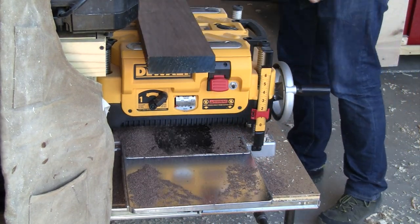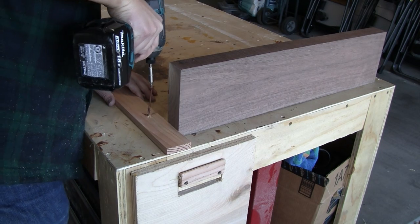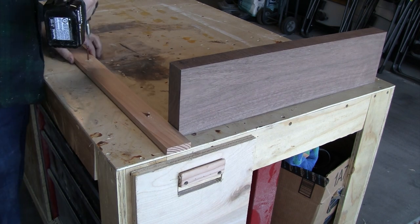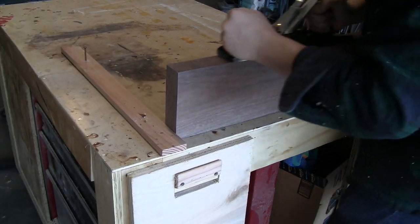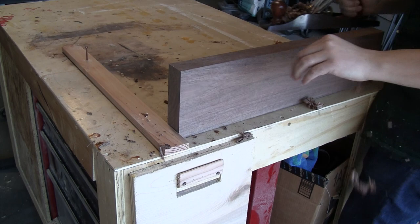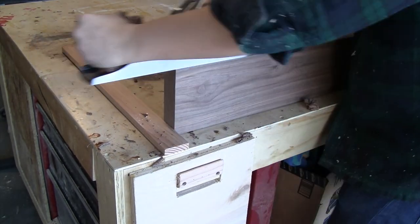Next, I'm going to go over to the bench and set up a really rudimentary bench dog. This is just something that's going to hold my piece in place while I joint one edge with a hand plane. This is a Wood River number 5. Really like it. I'm getting one edge nice and square so that it can ride against the table saw fence to square up the opposite edge.